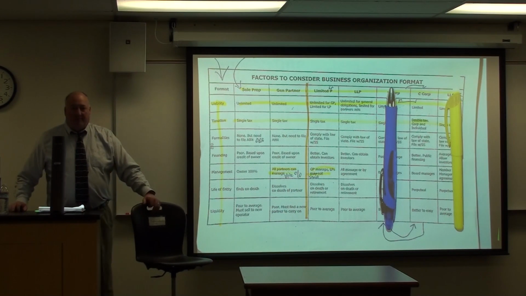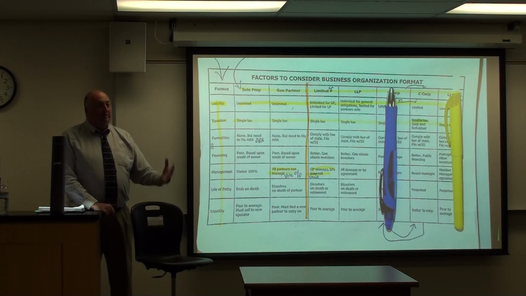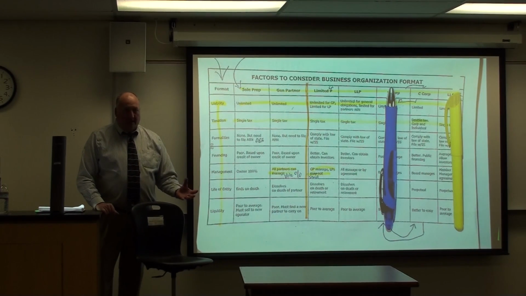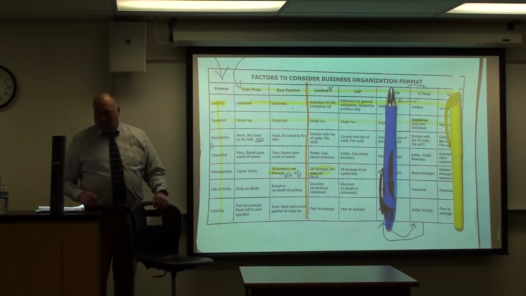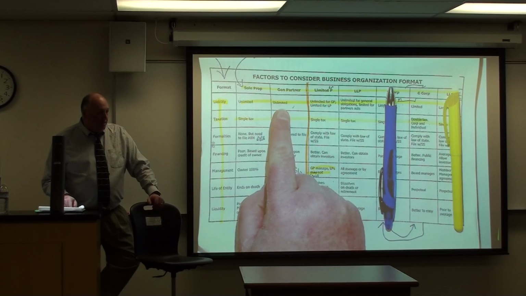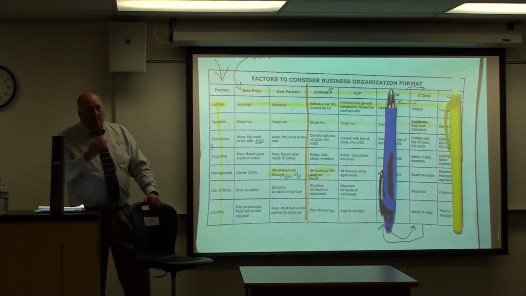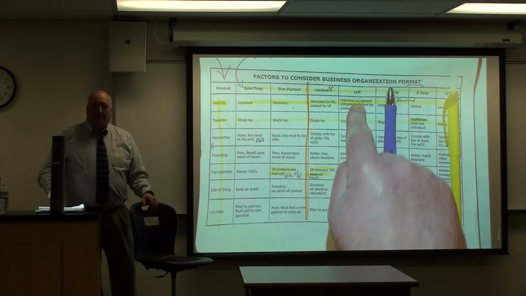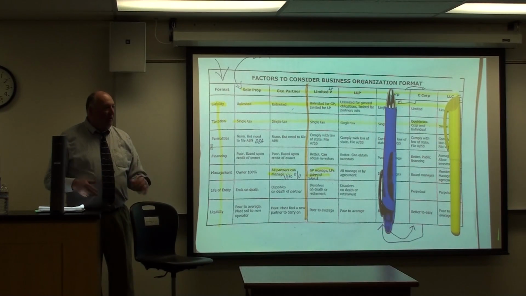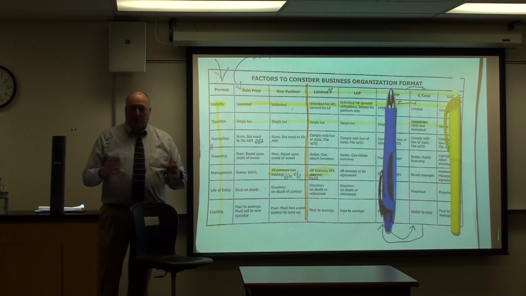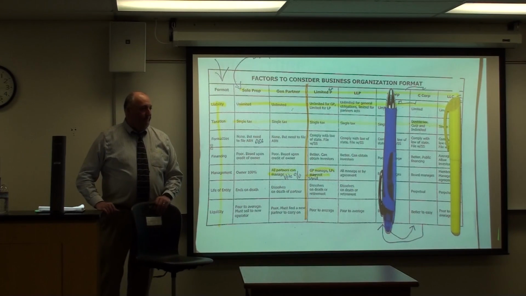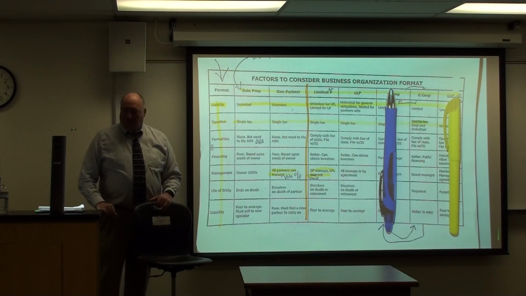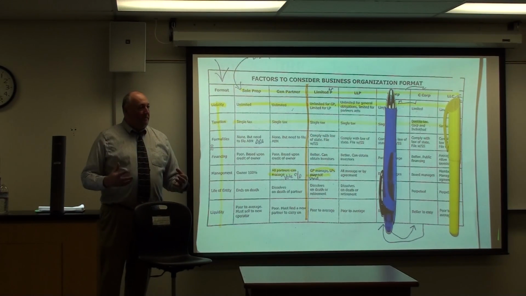Same thing, let's say we have a group of siblings that inherited a farm, maybe 4 of them, and they all want to have management authority, but they want limited liability. Well, it can't be a general partnership because you don't have any liability protection. Can't be a limited partnership because then one of them has to be the general partner and the others can't do anything. Can't really be a limited liability partnership because operating a farm wouldn't be individual malpractice, it's general. So you had to be a C Corp. A family-run business, same thing. If you want limited liability, you got to be a C Corp. So again, that was a real problem with small business.